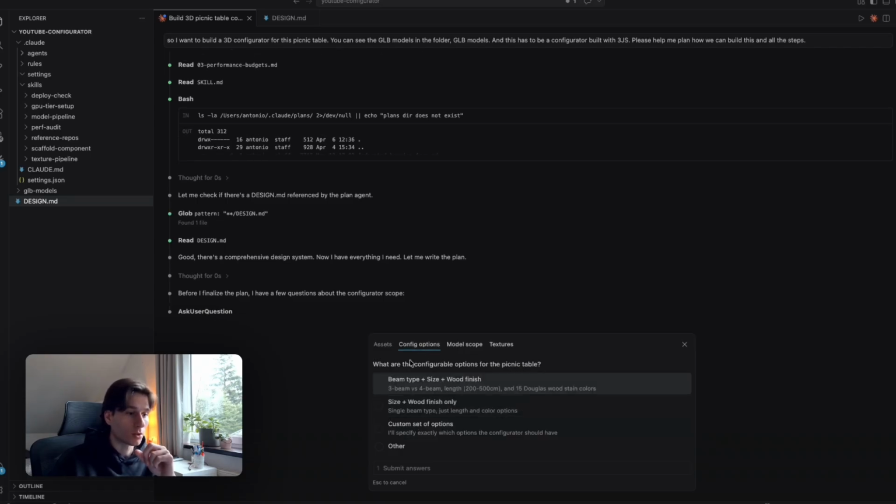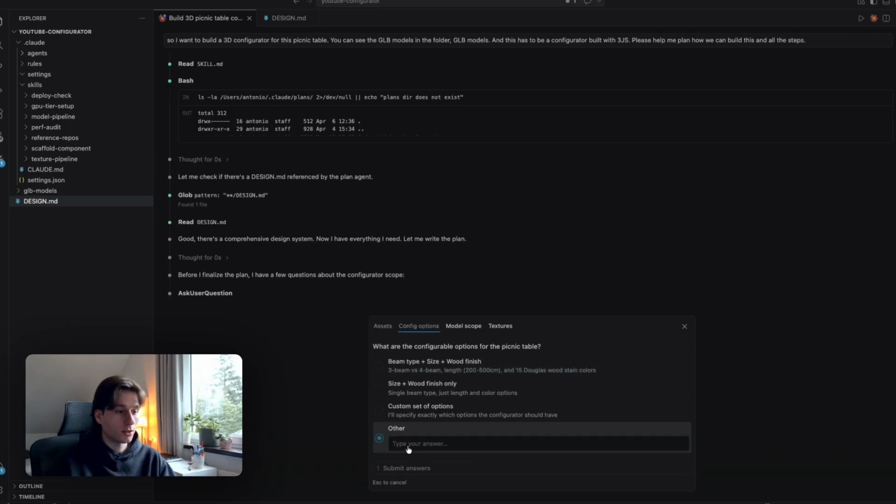Then configuration options. What are the configuration options? So beam type, size, wood finish, length, and so on. Let's say the steps are configuring the length, then the width of the table based on the length.